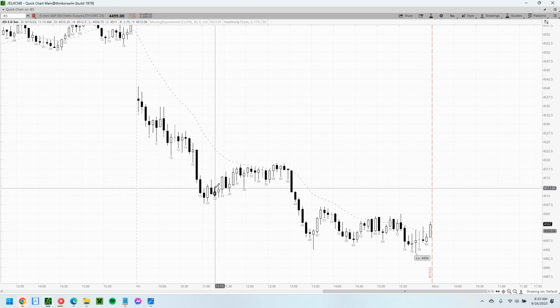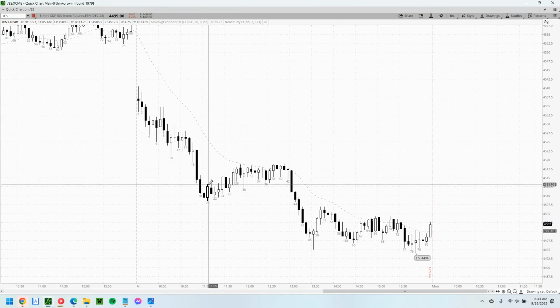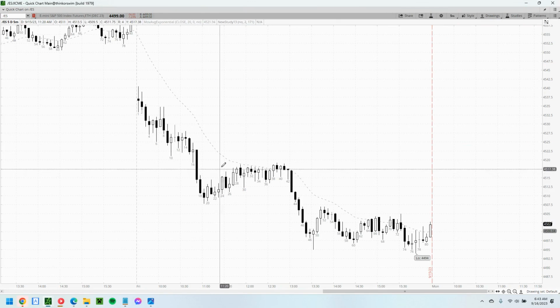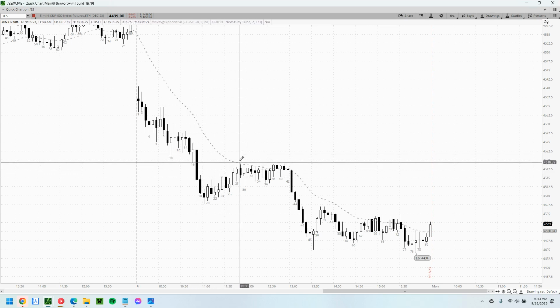And you get 22. Basically, anyone who bought the close of 20, disappointed 21, gets out during 22. Anyone who bought above 20, disappointed 21, gets out during 23. But you now have a double bottom, and 21 is the neckline of the double bottom, which means it's the highest point between the two bottoms, 20 and 22. And so, some traders will buy the breakout during 24. Some traders will buy above 24. And the reason they're buying is because they're betting that we're going to test this 16 low.